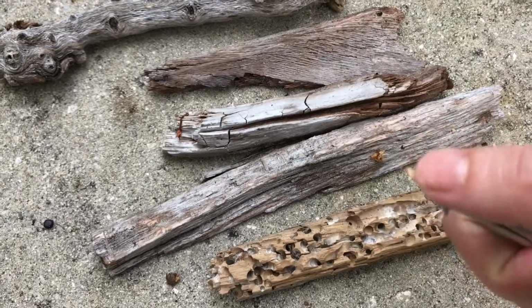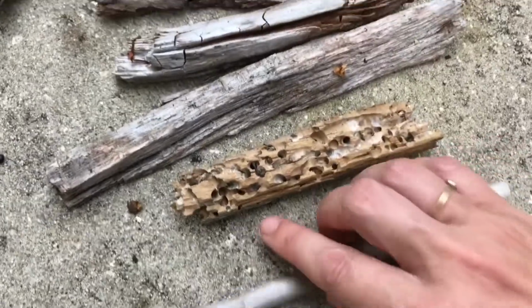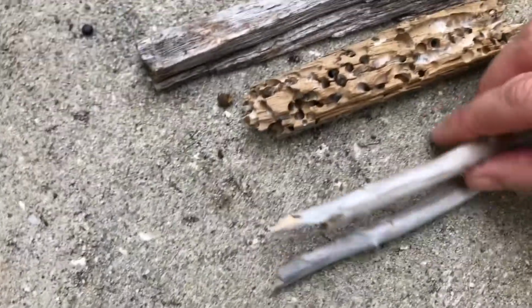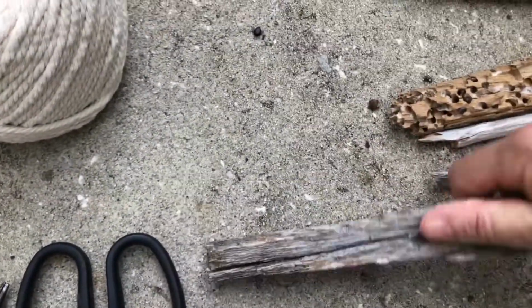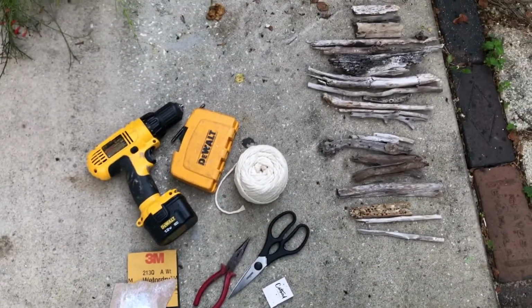That would, you know, weather. But if you're going to be using your mobile inside, you might want to go ahead and just, you know, sandpaper the edges so that it's not so rough, and maybe it'll blend a little bit better. You'll also want some pliers maybe to help you make your cuts of wood better, and then some scissors and some matches or a lighter so that we can singe the end of the rope. And that's really it.